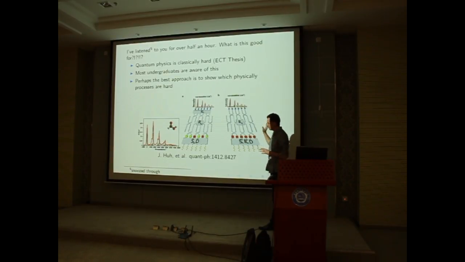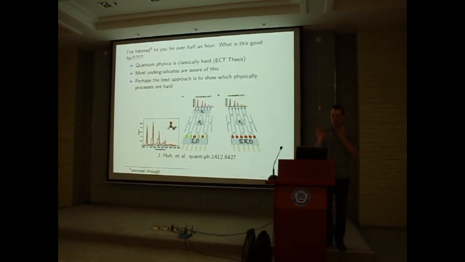So perhaps this is the approach, where maybe the way to say this thing is useful is to say it maps onto physics problems that people are interested in and have been interested in for a long period of time. That might get a whole heap of other people interested because their problems are hard. They're working on a hard problem. So this is sort of tantalizing, that there must be a whole host of things out there that are physics problems that live in this computational complexity.